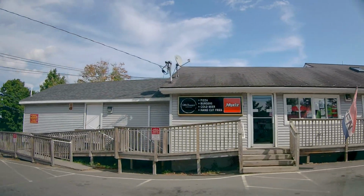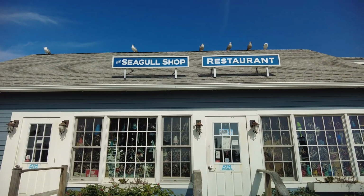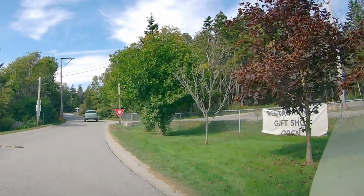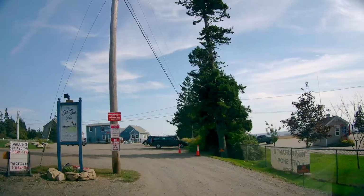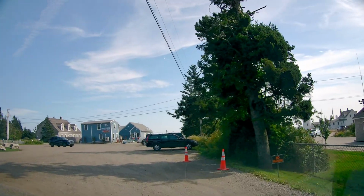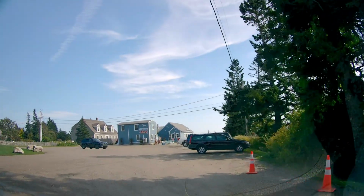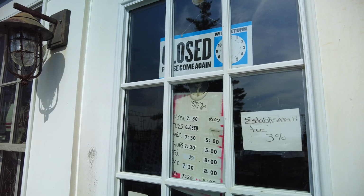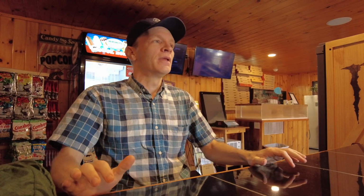So that lighthouse is at the end of the peninsula, right on this tip. And the only thing down there to eat is a restaurant next door, not connected to the lighthouse park. And it had a big thing on the fence that said, "Open today!" So we were hungry, it was like 2 o'clock, 1:30. So we pulled around, we parked, there's a few other cars there, we went up, and the sign said, "Closed Tuesdays." Well, you never guess what today is.